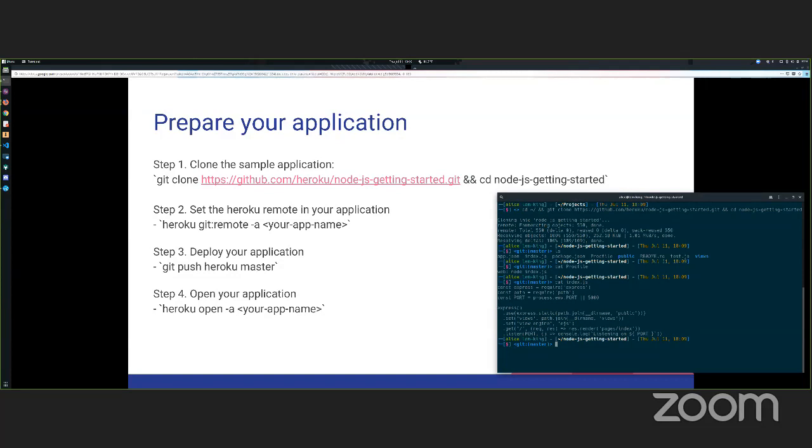I think everybody's got it. Good to go? Okay. So the next command you want to run is heroku git:remote -a and your app name. So that'd be the one we set up before.